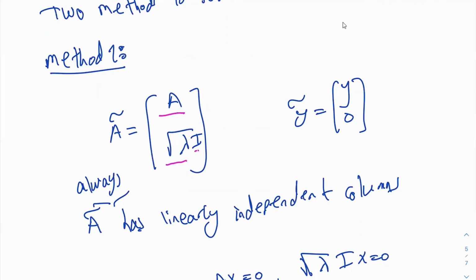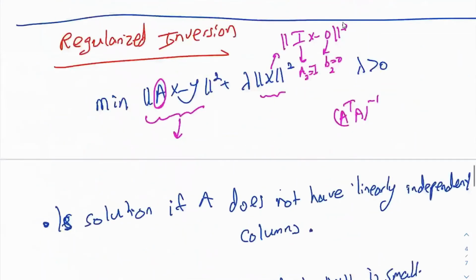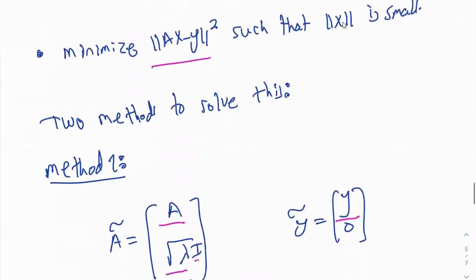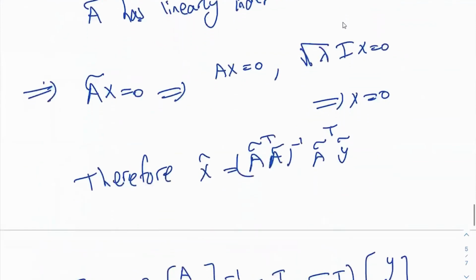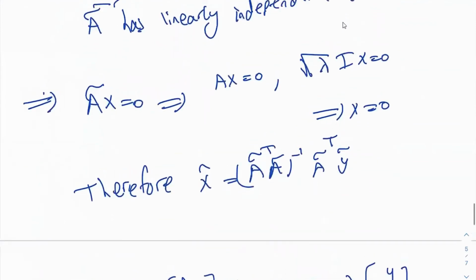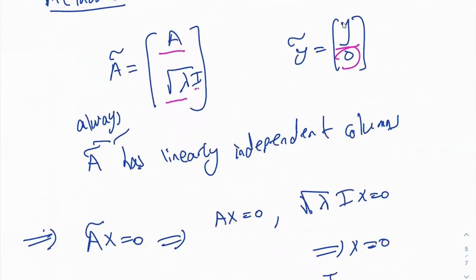It's going to be y for this one, and 0 for the second objective because the b value was 0. Now we can write it like this, and after that we are done. Why are we done? Because we're going to write it as the solution to the normal equation, the famous solution that we had for the least squares problem. Before that, let's check something very important.